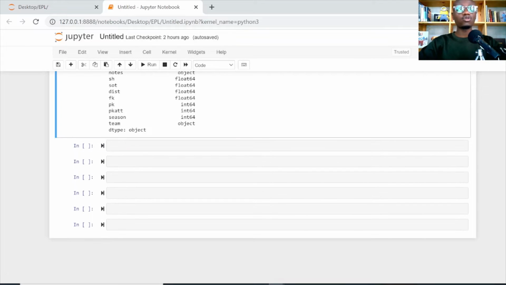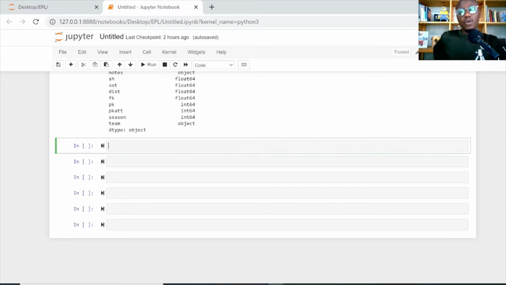Let's proceed now to creating a simple machine learning algorithm. Okay, let's proceed to making a simple machine learning algorithm. And we need to encode a couple of things here, because for us to create any predictions, we don't need any data that is in string form. So we need to encode things like the venue, the teams, home and away, to give them numerical values, though categorical, but they should have numerical values.